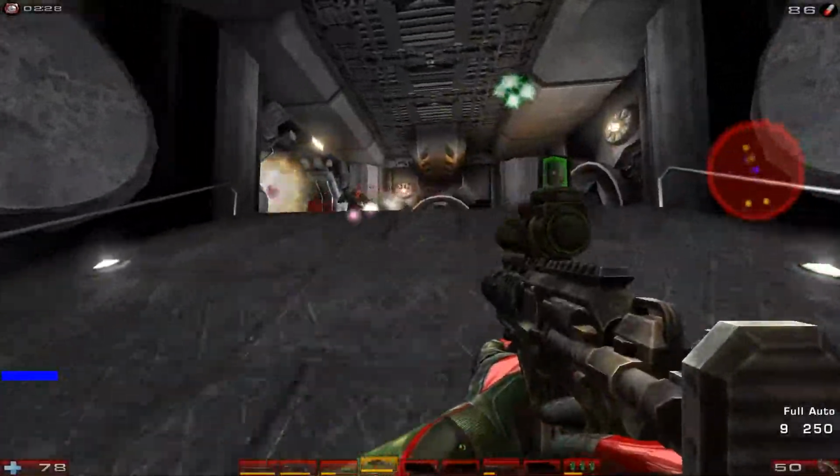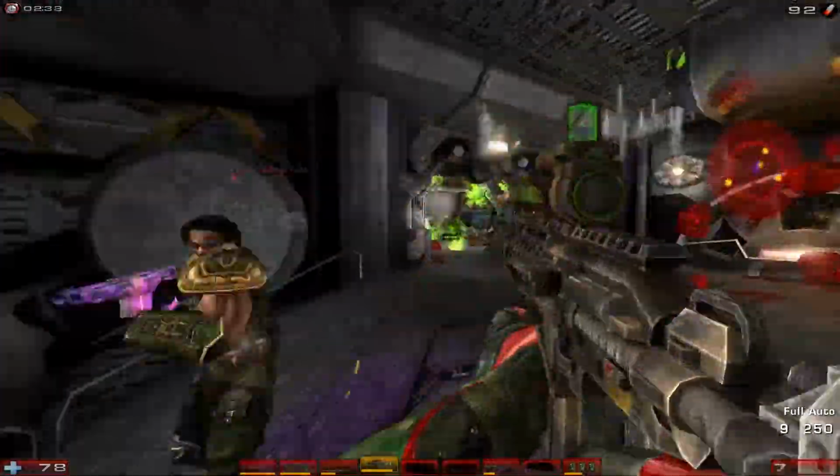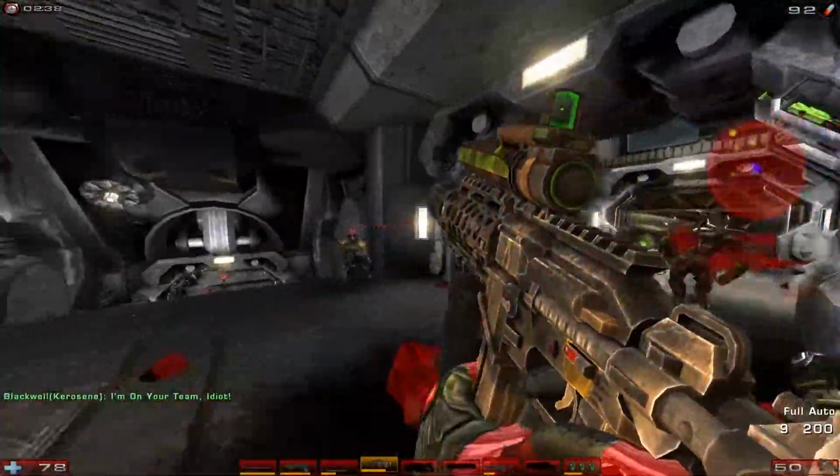Invasion has you and other players or bots fending off waves of enemy attackers. It's actually a pretty fun horde type of mode, and thanks to the customizable aspects of the game, you can tailor each individual wave to your liking if you want.